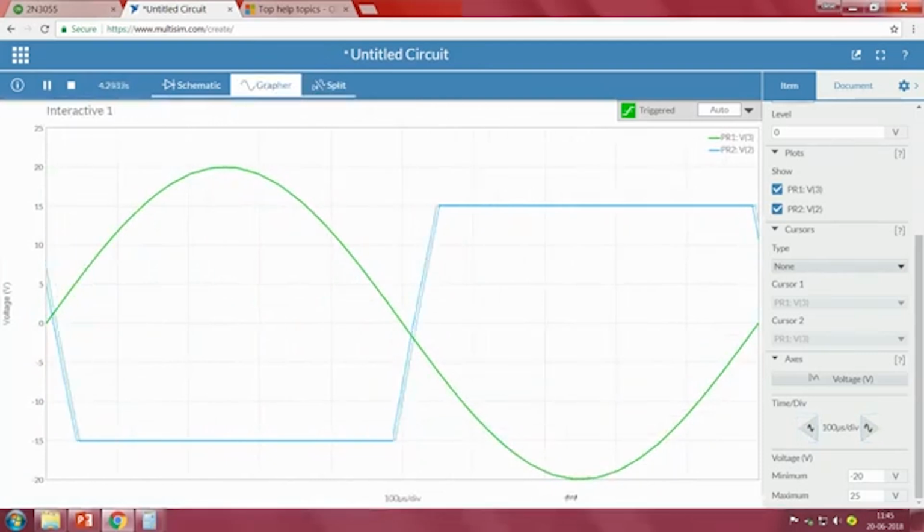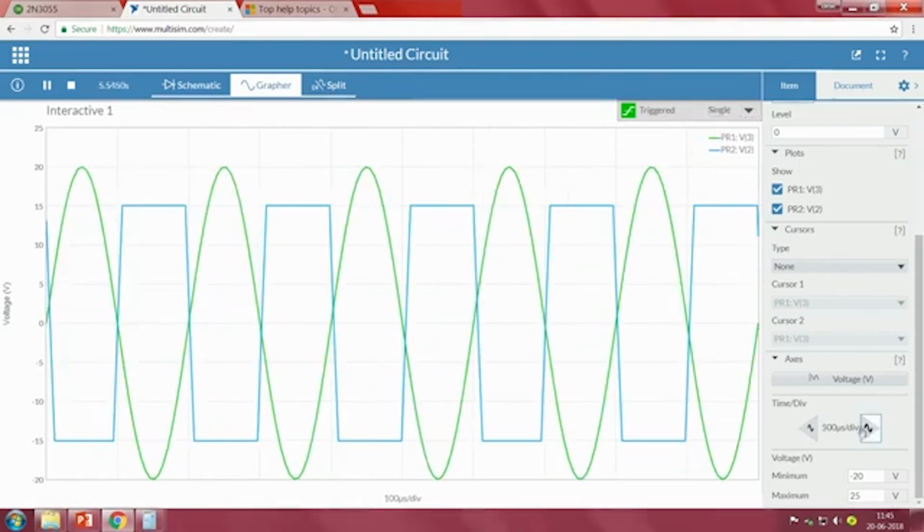let me go to the grapher. So, how do we understand this? Let me make it a single plot. This is the input, the green corresponds to the input, and the blue is the output. One thing we can see is that it is always fluctuating, but whether it is fluctuating at the same time.